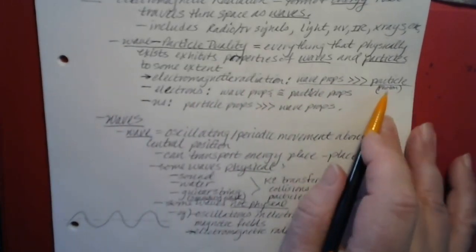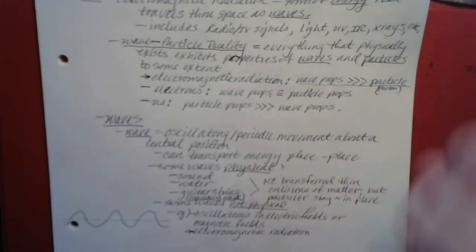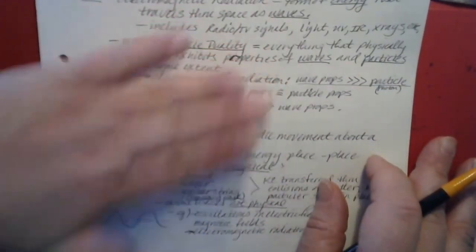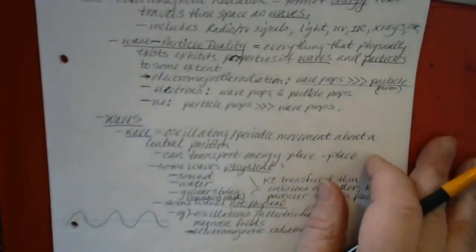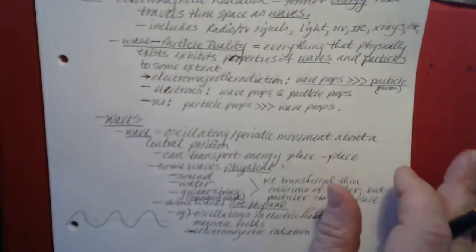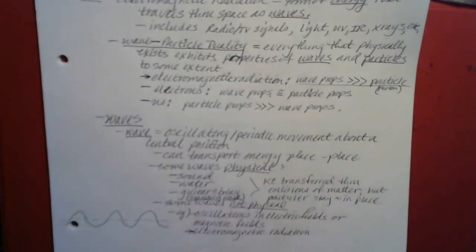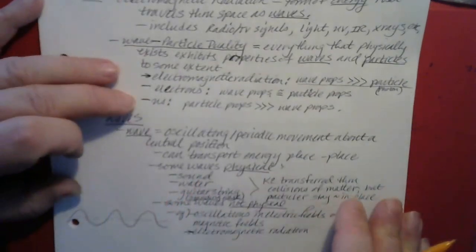For instance, light exerts a certain pressure on anything that it falls on. The light that I have here lighting up this paper is exerting a small amount of pressure on that paper. If I turn the light off or block it, the pressure goes down. It's not enough to measure with conventional instruments, but there is some pressure there. And if light consisted of purely a wave and not a particle, then it would not be able to exert pressure. And so there has to be some particle associated with light. And the same is true of other types of electromagnetic radiation.